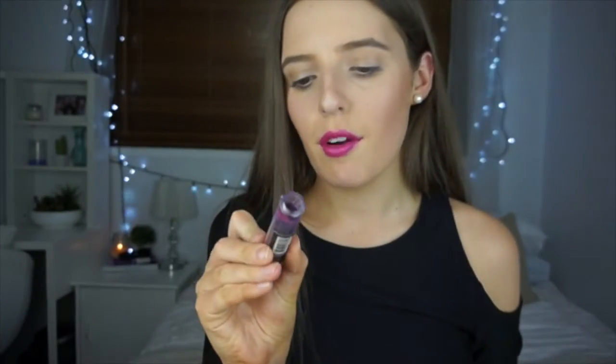Here is another lipstick from the Beau Beauty Collection. This one is in the shade Coral Kiss and it's just a very bright and vibrant pink. Now we're getting into some of the more darker pinks that I have and this is gorgeous. Exact same as the other one — very creamy, pigmented, amazing for the price. Only $2 and it just glides on so nicely. It's a nice creamy, very buttery formula and I just love the way that this looks. I am a big fan of this lipstick, although I haven't worn it for a while since it's been quite cold and I've been wearing my darker lipsticks, but I need to wear this a lot more.